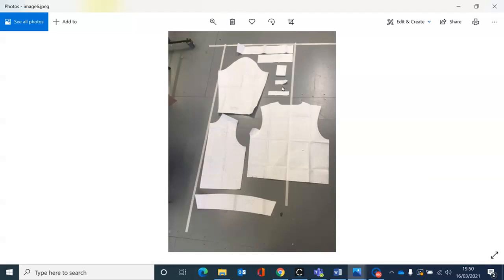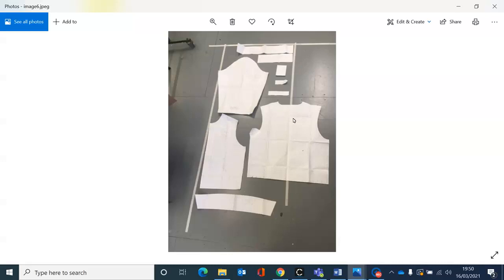Okay, so then I lay out my patterns in this space. So for my jacket, I know that this back piece, so I'm imagining that this is the fold line. This is the folded line of my imaginary fabric. And this is where the selvedge edge would be, and underneath that would be the other selvedge edge. So I know that I need 2 sleeves, so I'd be cutting out a pair of these. I know I need 2 fronts, so I'd be cutting out a pair of these. I need a top part of the collar and an under part of the collar, so I'm cutting out a pair of these. These are things like little straps, cuffs, and that's the sort of waistband hem.